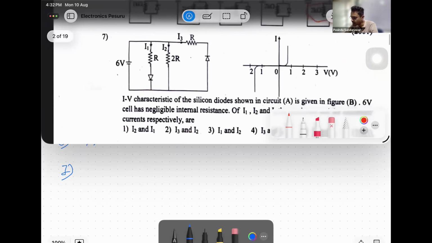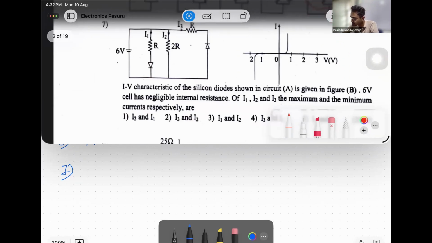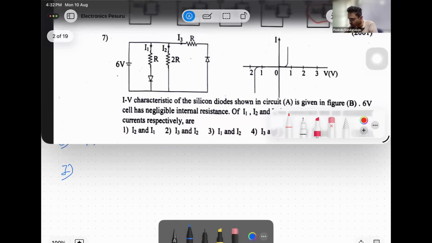Okay. Then about the diode, its IV characteristic curve is given, which means now this is actually 2 volts. Now there's a printing mistake in this particular question. In the original paper, if you check again, that is actually at 2. So I'm going to assume that as 2. I took these questions from a paper, but there's a small mistake in that graph. In the original paper, it was at 2.